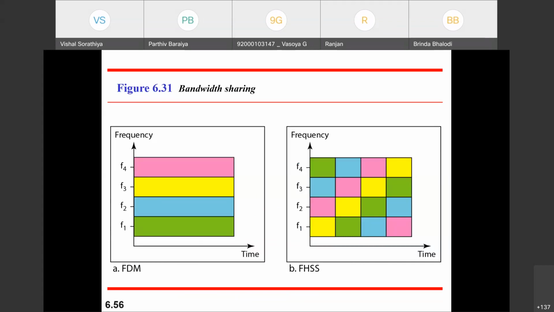It will be like this one in FDM. It will look like this one. F4 को जो frequency दी दिया वो channel F4 पे जाएगा in FDM. But if you compare it with the FHSS, it is not constant. अभी जो स्टेशन है चारों के चारों स्टेशन, it will be right now F4, F3, F2, F1. Then after it is changing, this F4 is going to modulate with the next, with the F1. So you are utilizing the bandwidth, but you are setting your random sequence in such a manner that bandwidth is also utilized as well as your security is also.